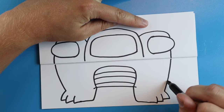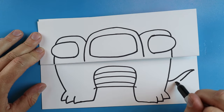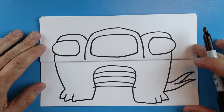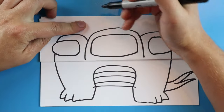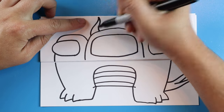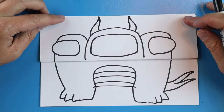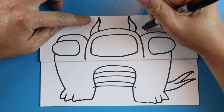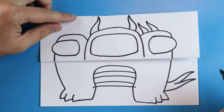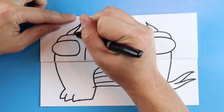Now starting over here I'm going to draw a little line that comes up. Then we're going to draw it down just a little bit, and we'll draw another one that goes up and comes down. Now we want to make the horns on our little Among Us Ghidorah. Starting here, we're going to draw a line that goes up to a point and then comes back down — go out, then up, come to a point, and come right back down. We'll make more horns here going back to a point and coming down, another going up to a point and back down, and then more going up to a point and back down.